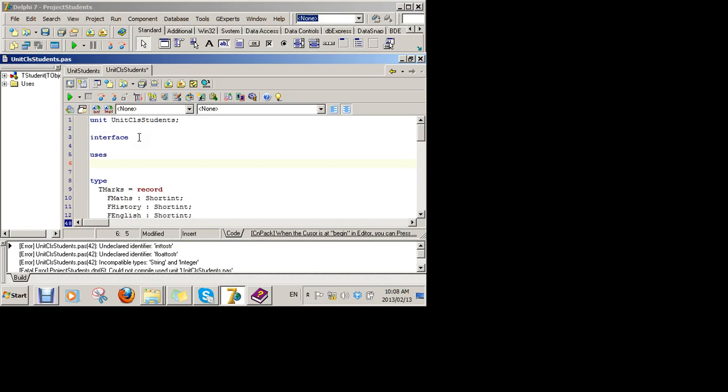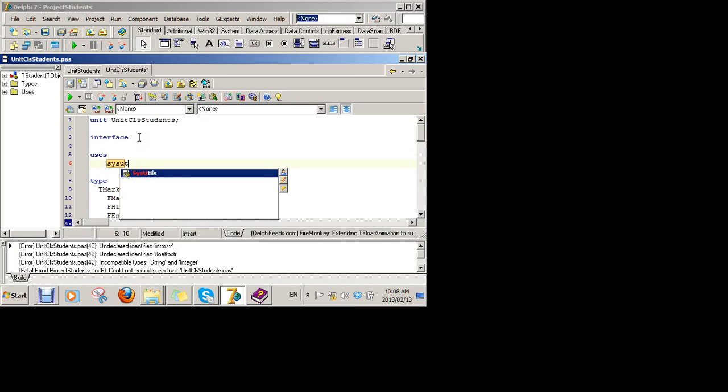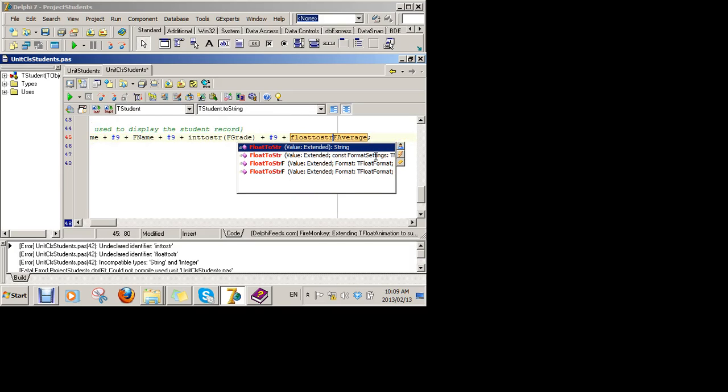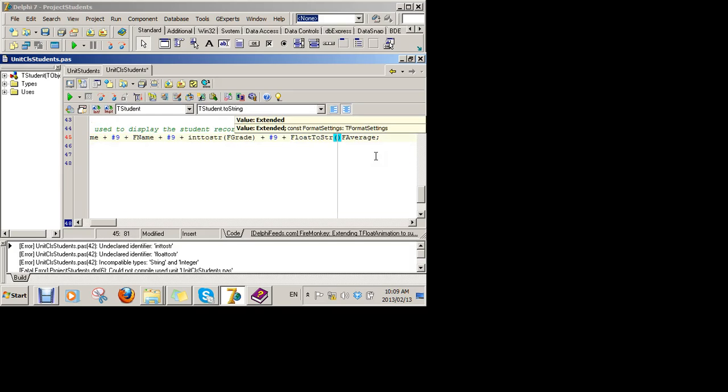What is the name of the unit? SysUtils. Okay. And then here we need float, correct? Okay.